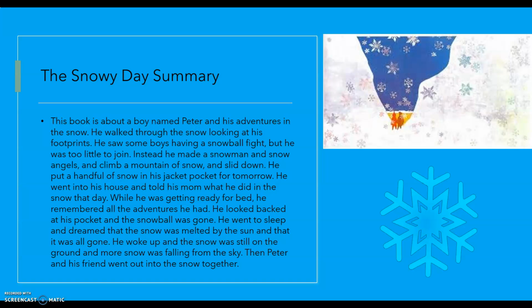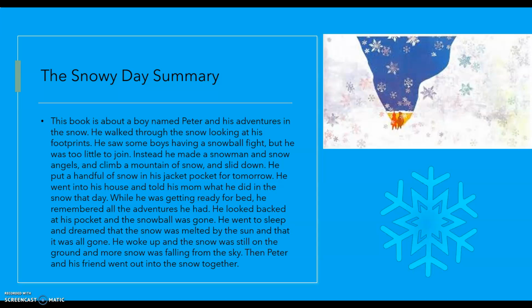The Snowy Day Summary. This book is about a boy named Peter and his adventures in the snow. He walked through the snow looking at his footprints. He saw some boys having a snow fight, but he was too little to join. Instead, some of his snowy day activities were making a snowman, snow angels, climbing a mountain of snow, and sliding down. At the end of the story, he put a handful of snow in his jacket pocket for tomorrow. He went back to his house and told his mom all the adventures he had that day in the snow.